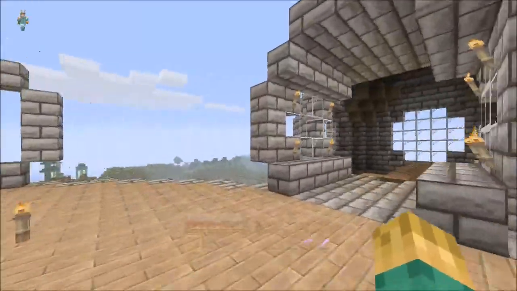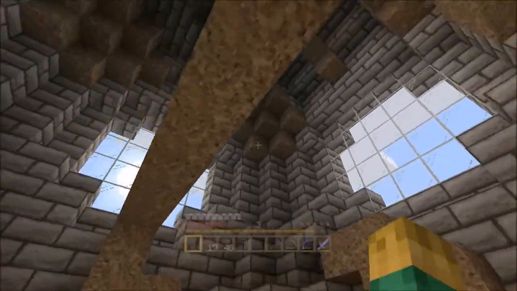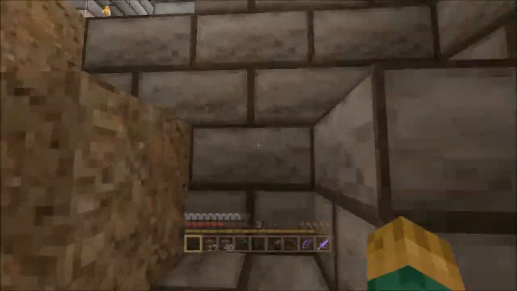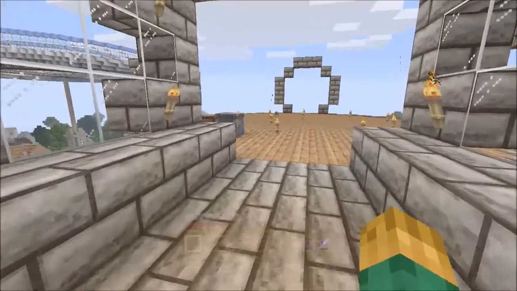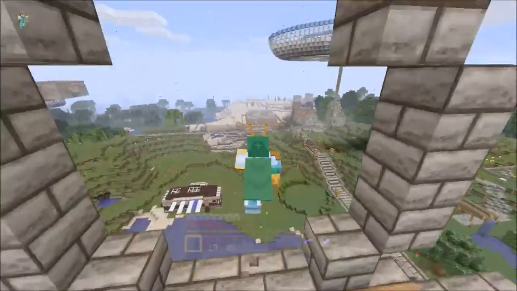So that's the shell finished. I'll be putting in ceilings and, up, a floor at some point. I think it's looking all right. Now for the fun bit, I'm going to go down and have a look. Geronimo!